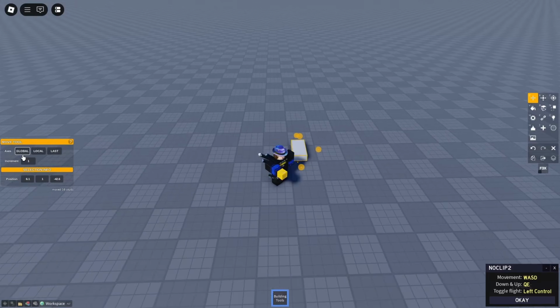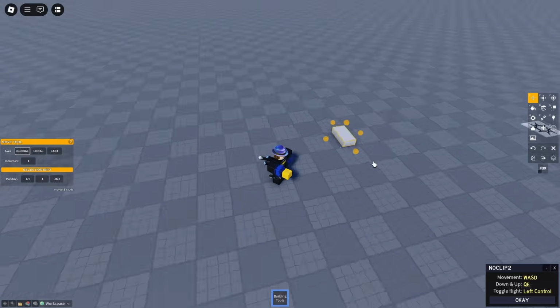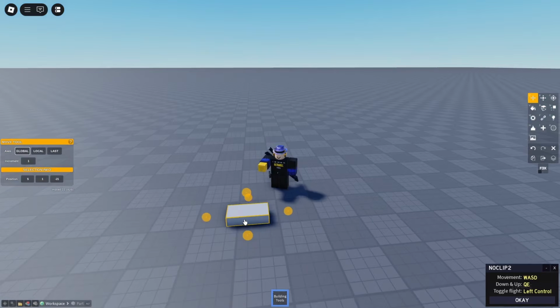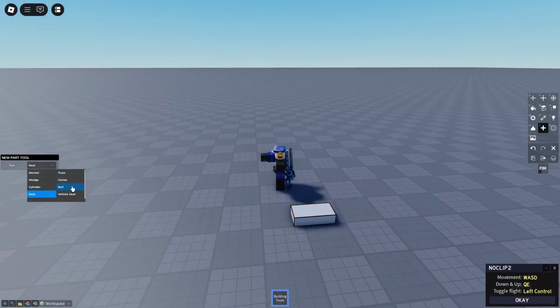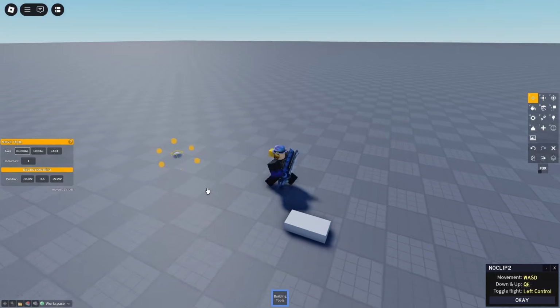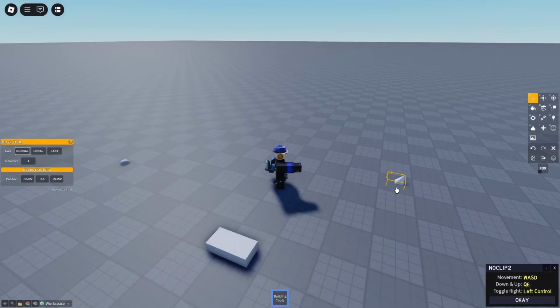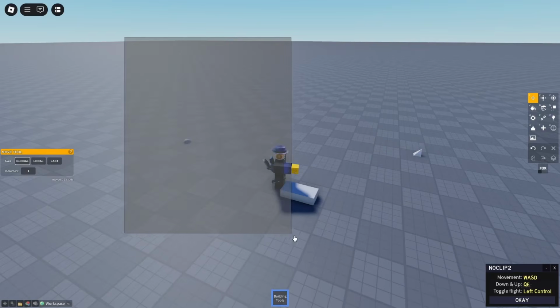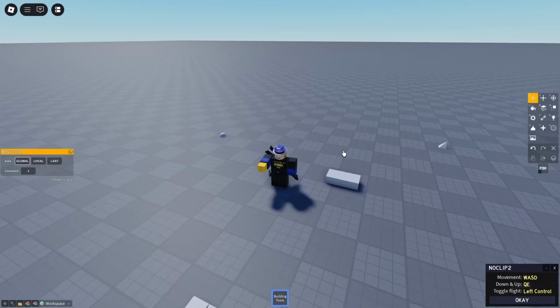It has different axes. It has global, local and last. Local and last are usually used for models, and global is usually used for parts themselves. You may be asking, where can I see all of my parts? Like, you can insert more. You can insert a ball right here, you can insert a corner right here, but how do I select them? Well, to do that on PC you just hold your left mouse button and select them. Fairly easy, right? Well, on mobile it isn't that easy.